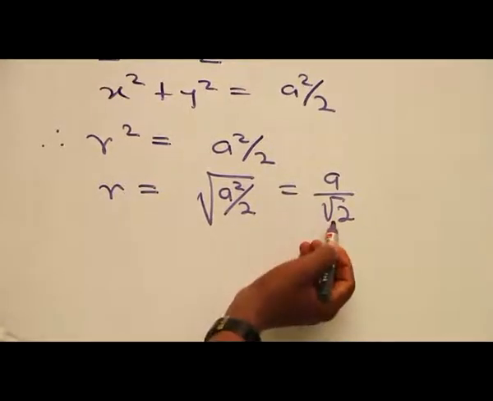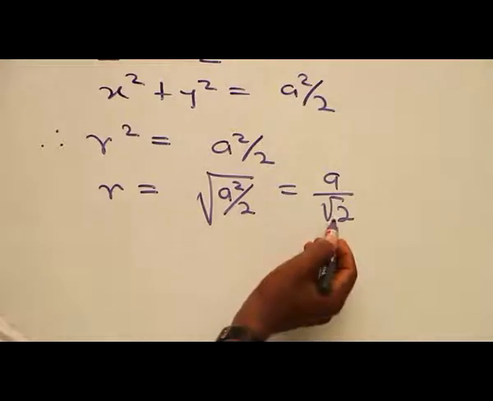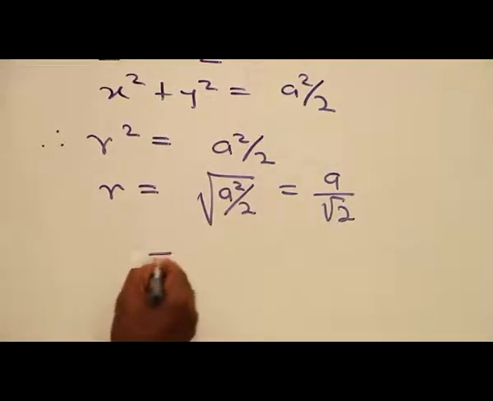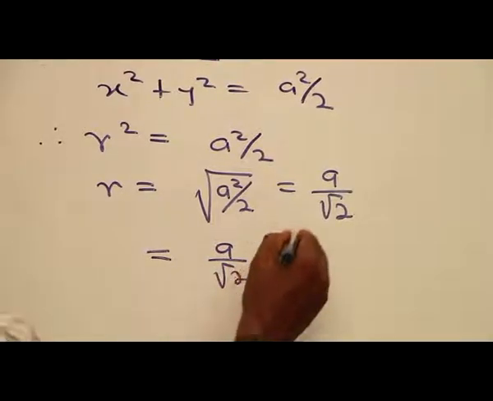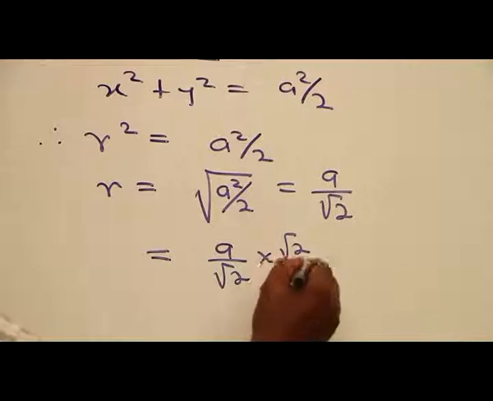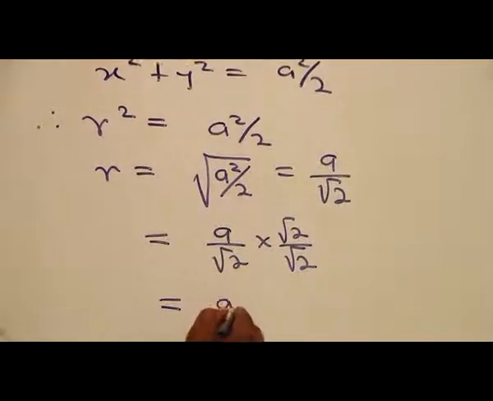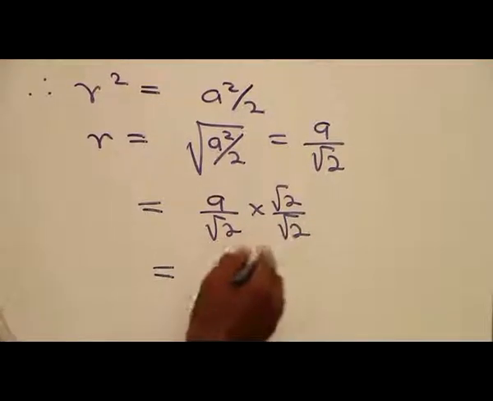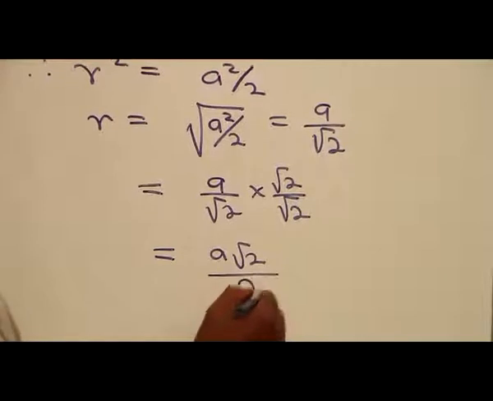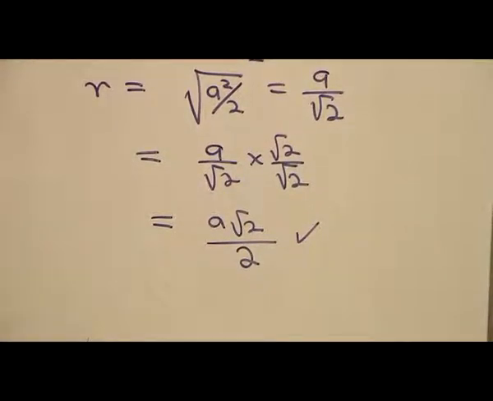You will recall that root 2 is an irrational number, a surd, and remember that when we have a surd at the denominator, we have to necessarily rationalize the denominator. Make it rational by saying a all over root 2, multiply the numerator by root 2, multiply the denominator also by root 2. In this process, you have a root 2 in the numerator, and then root 2 times root 2 at the denominator will give you the value 2. This is the radius of that circle.